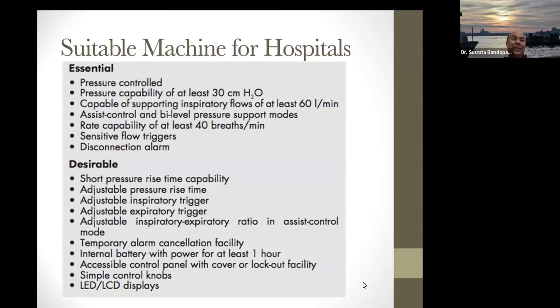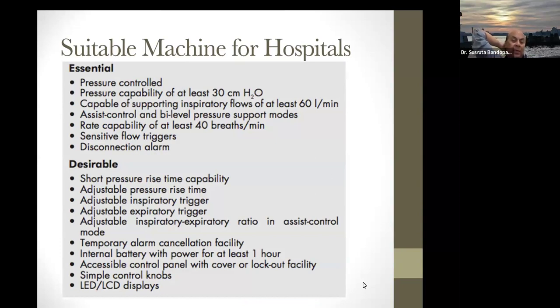Suitable machines for hospital. You can see that there are various types of non-invasive ventilation machines, BiPAP machines, we call them. Some are very small, almost pocket-sized machines with minimal support. We are talking right now about NIV in a critical care unit, where the patient is critically ill. That is basically the nurse's domain. So these small machines are not exactly good for critical care use.